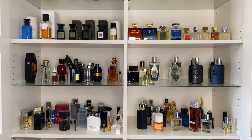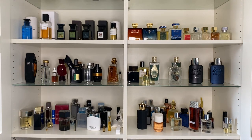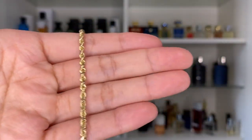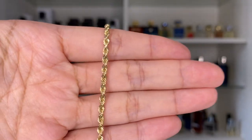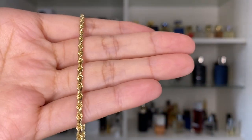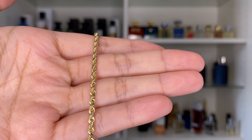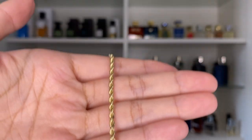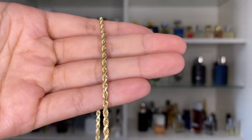Real quick, let me show you what it looks like here — just give me a second because I'm taking it off my neck. Here we go. There it is — three millimeters — and it catches the light so nicely. Honestly, the way that this looks in person is even better than it does with this camera quality. It really doesn't do it justice showing you what it looks like right here.